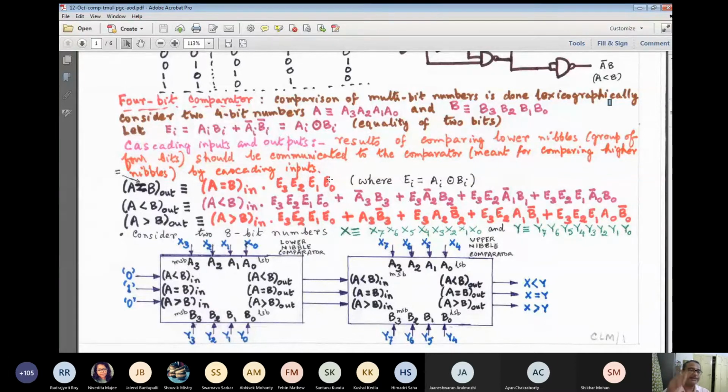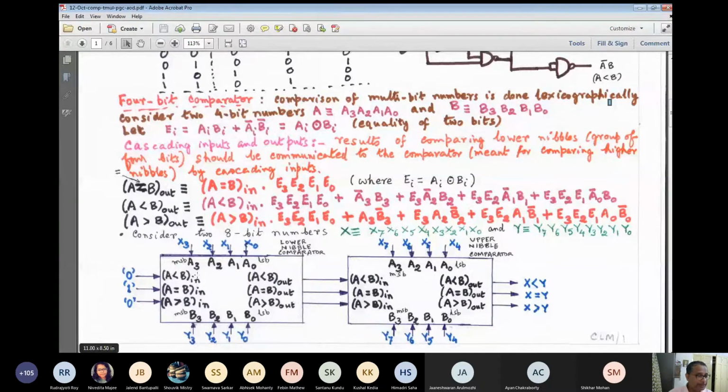Because their output can be fanned out to the inputs of the further subsets. And for TTL, you just tacitly assume that any gate has a fan-out of nominally 10, right? So no problem with that. So only generate E3, E2, E1, E0 only once, and then use them multiple times. Is it clear? So this design takes care of the lowest significant 4 bits.